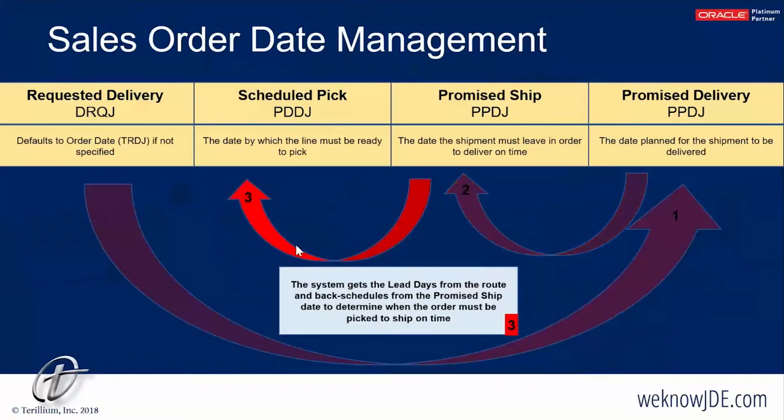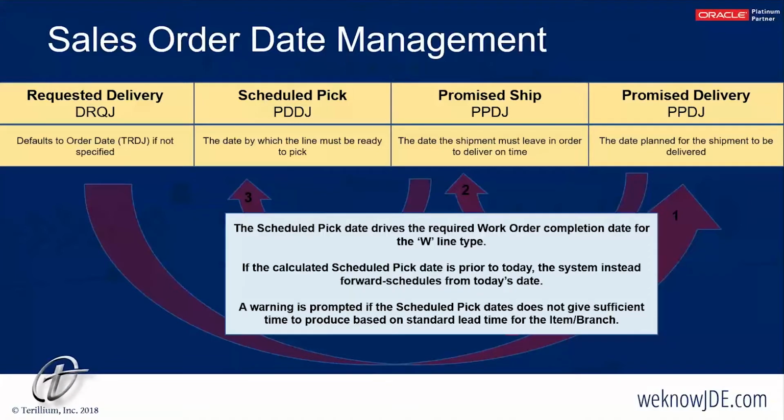And then it'll back schedule again. It'll look for either lead days or what are called order preparation days, to see if you have specified that you need a certain amount of time to get that product through quality or packed or something else that you have to do within the warehouse between having it picked and actually having it ready to ship. And so what the system does is back scheduling, and as long as that scheduled pick date is not prior to today's date, the system will actually let you place that order.